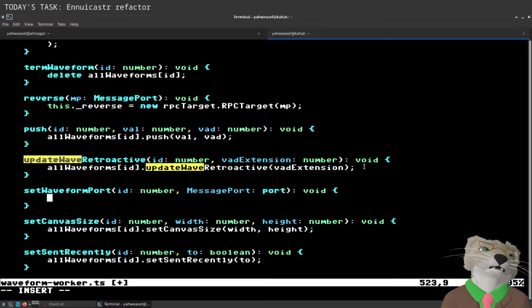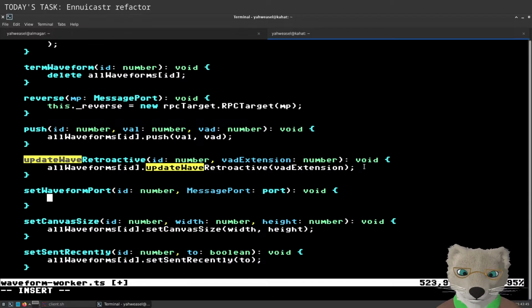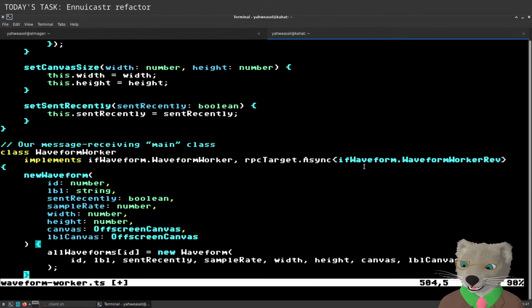Oh, wait, no, because when one garbage collects, I don't want the one to keep the other alive. So I'm actually going to need a new waveform receiver class.